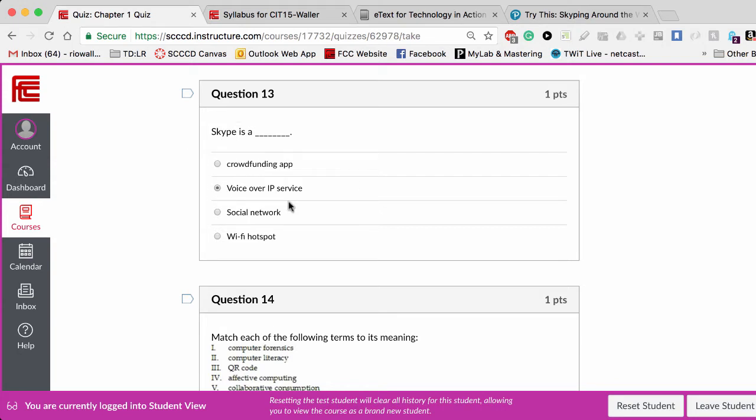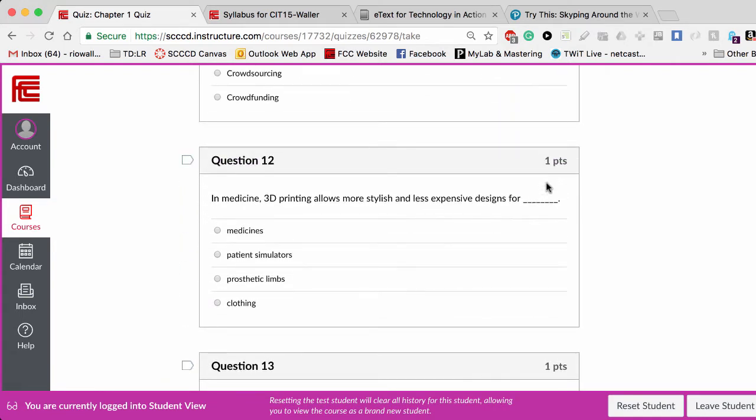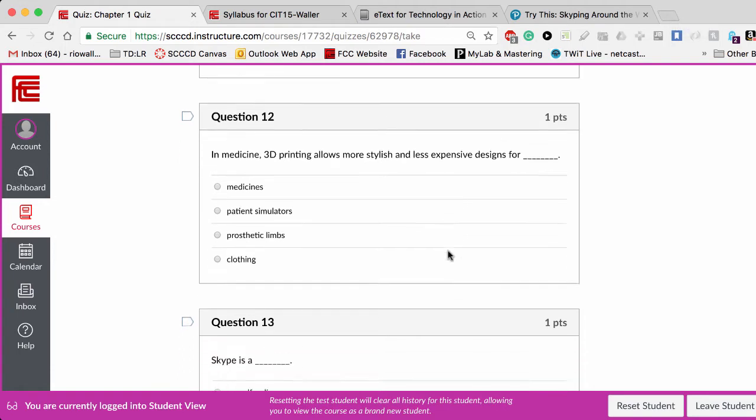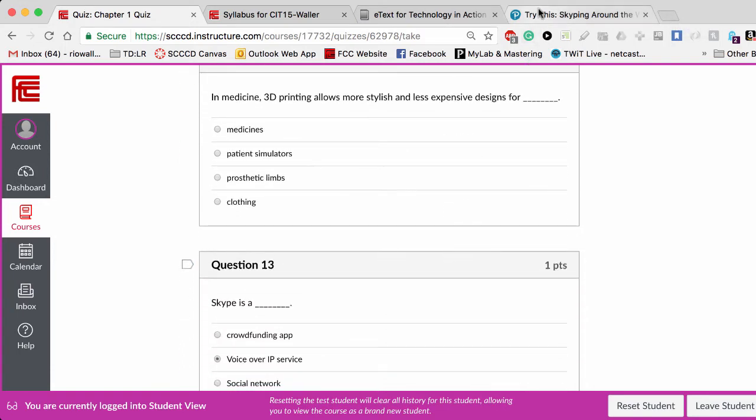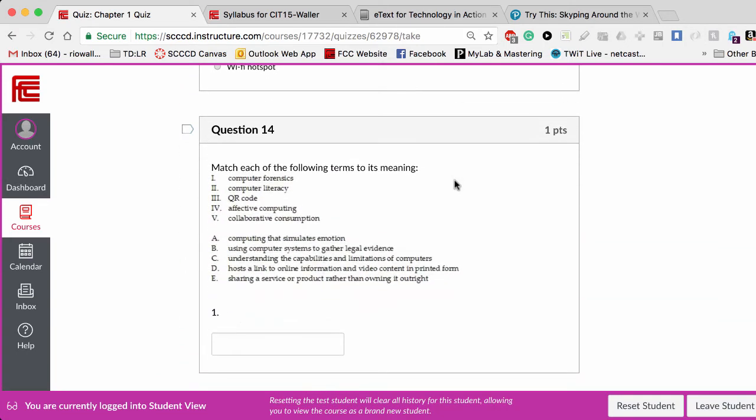It's voice over IP. Now, I will say the other thing you can do here is use Google. There's nothing wrong with knowing how to search for these concepts on the general web as well. I don't see any problem with that. The benefit of searching the ebook is you're going to get more precise results, because that's where the chapter questions come from. Okay, so that's just some strategies.